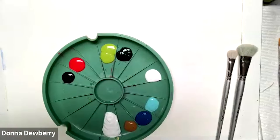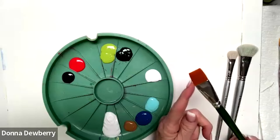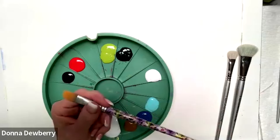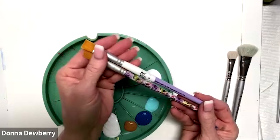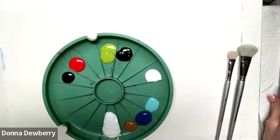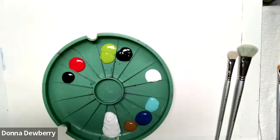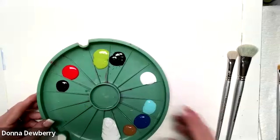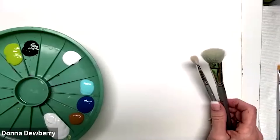I'm going to use my double loader to help separate paints and for double loading. Sometimes I'm going to do a background using mop brushes. I usually use my value pack of One Stroke brushes — there are 10 most-used brushes in there. I also have some signature brushes in lavender; that set has 13 of the most-used brushes and these are the highest quality brushes I have. These are called mop brushes and they're goat hair.